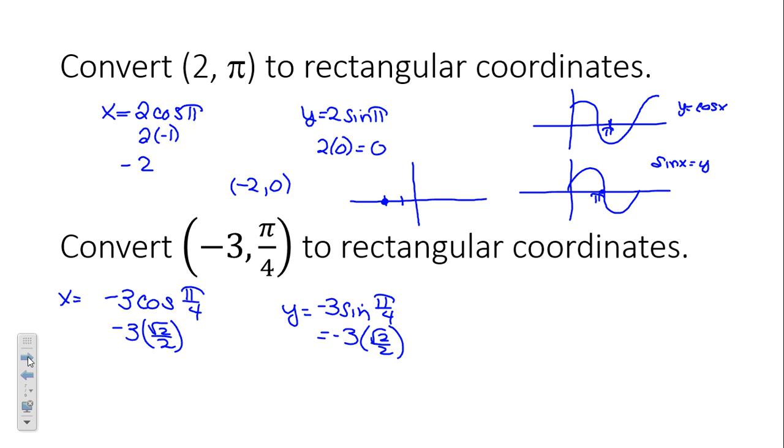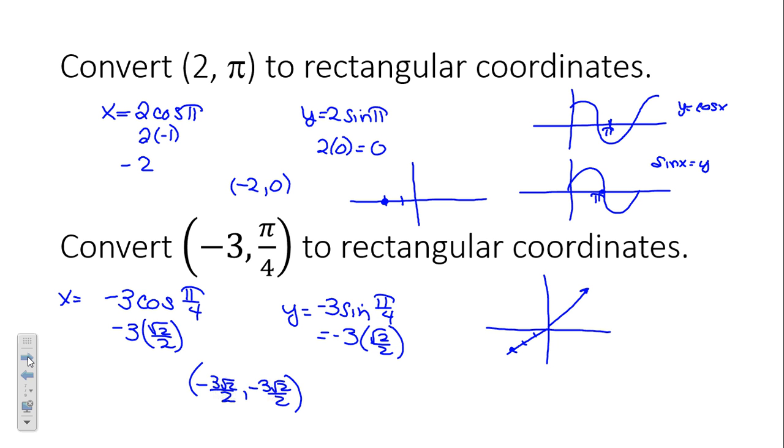If you remember your unit circle, we should get -3 square root of 2 over 2, -3 square root of 2 over 2. Now, let's verify that that looks right. If we go to pi over 4, coming out this way, but then we had to suck it back in, right? Go the opposite. So if we go the opposite, 1, 2, 3, is that going to be the point -3 square root of 2 over 2, -3 square root of 2 over 2? Yes. Okay? Make sense? All right.